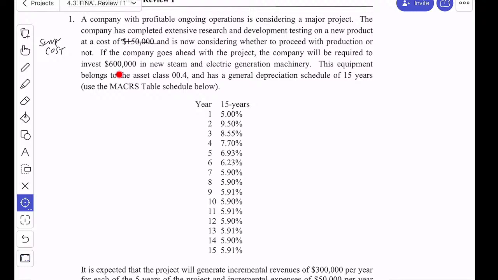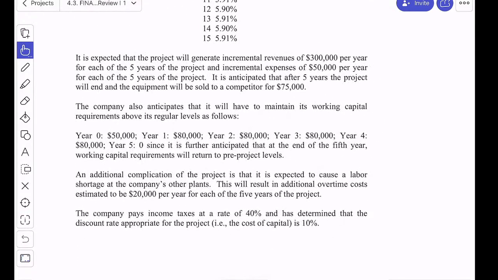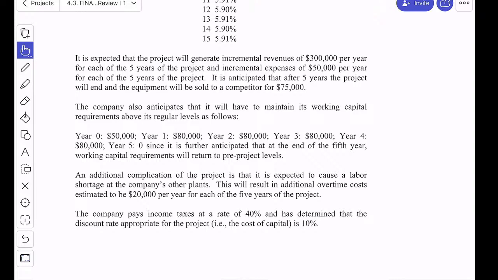Then we're told about the investment in the equipment, but that's capital spending. That's not income. So I'm going to skip over all of this. So income in red would be, and is that it? Okay, so revenues and expenses are income, and anything that has to do with costs.